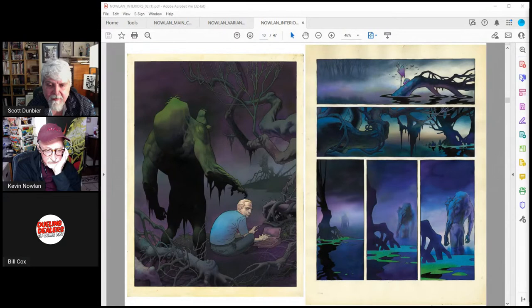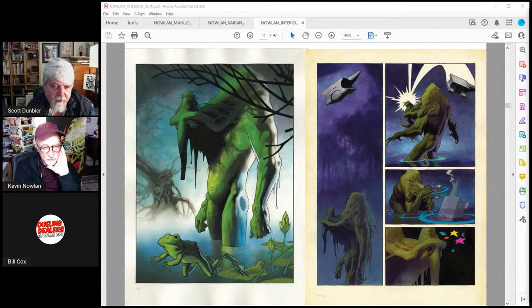And this one I decided to use as the variant cover, just because we already had the Alpha Flight piece, the more traditional piece, and I thought this would be appropriate for the signed and numbered version. And then, by the way, Steve Gerber wrote this story, and since the lettering was done on an overlay, I decided, and you can read it if you want to in the comic that came out a number of years ago, rather than the Marvel graphic novel, it was printed as a 3-issue comic.